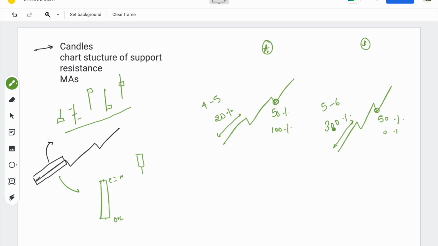Because when you do such things based on ignorance, this leads to underperformance. Yes, both the stocks are going up in your direction, but this has given you 20% in 4-5 months, while there was another stock that was capable of giving you 300%, right? So these are some small decisions that actually have a very big impact on your account growth. So make sure that you don't make such mistakes.